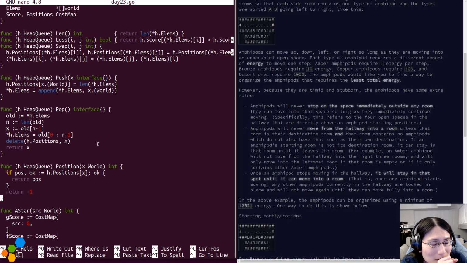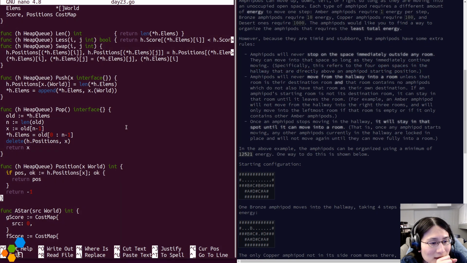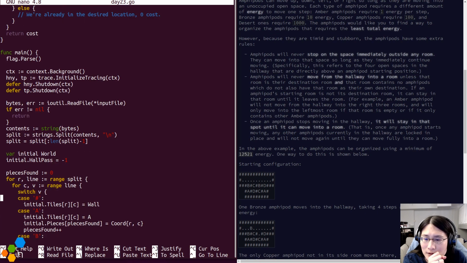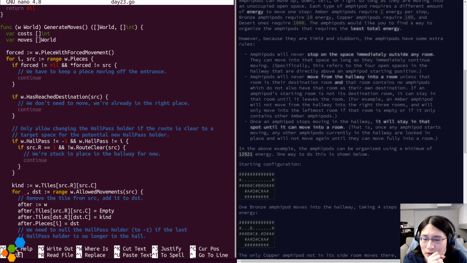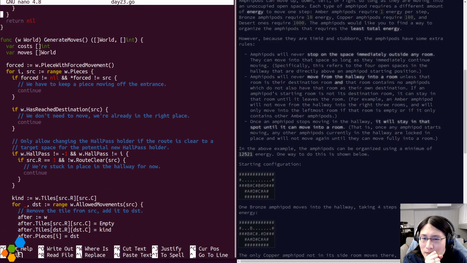1, 10, 100. Yeah, if that were wrong, I would have the wrong answer. You'll never stop on the space immediately outside any room. So that constraint is enforced here.